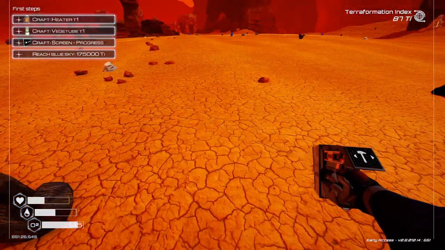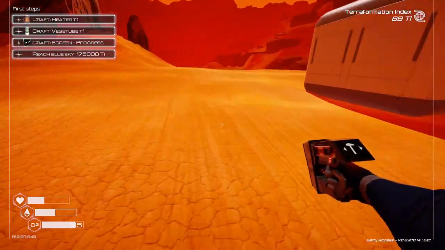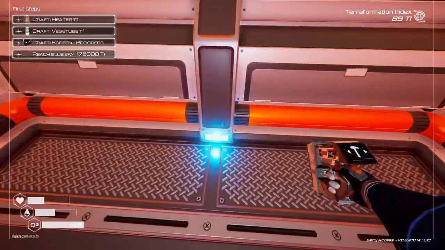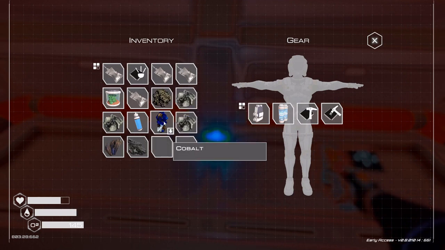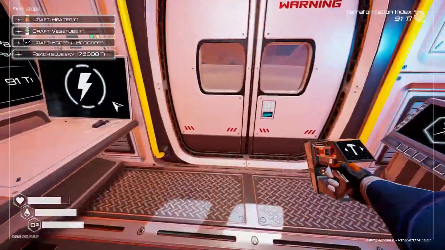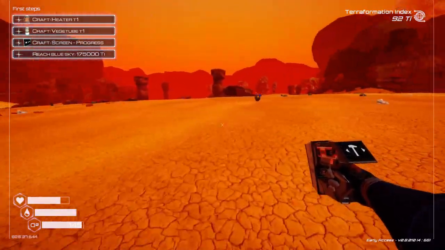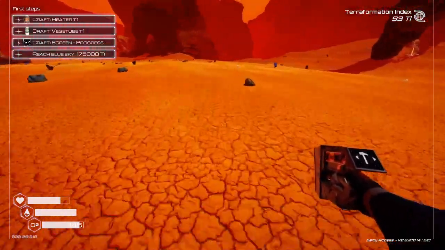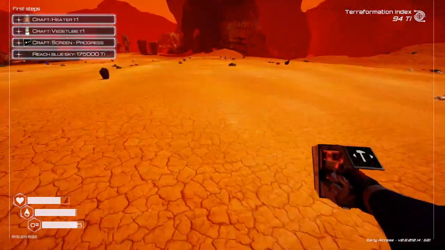Inventory's full. Oh boy, that's going to be a problem. Oh yes. Crap. Well, I guess we'll eat that and drink this, and that'll take care of that. Okay. Need to build that. Need to build, well, two things. One, storage.